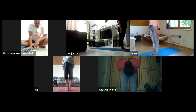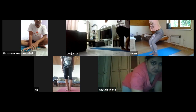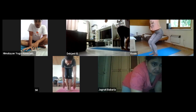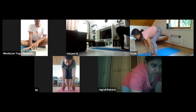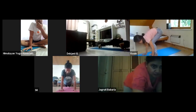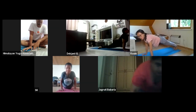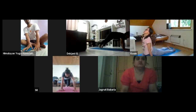Now as you inhale, take your hands up over the head, fix your gaze on your palm. Inhale, arms up over the head. Exhale, completely bend forward from your hip joint. Bend forward into forward bend. Inhale, halfway look up, spine straight. Exhale, press your hands and then jump back, Chaturanga Dandasana. Inhale, upward facing dog, Urdhva Mukha Svanasana. Exhale, downward facing dog, Adho Mukha Svanasana.